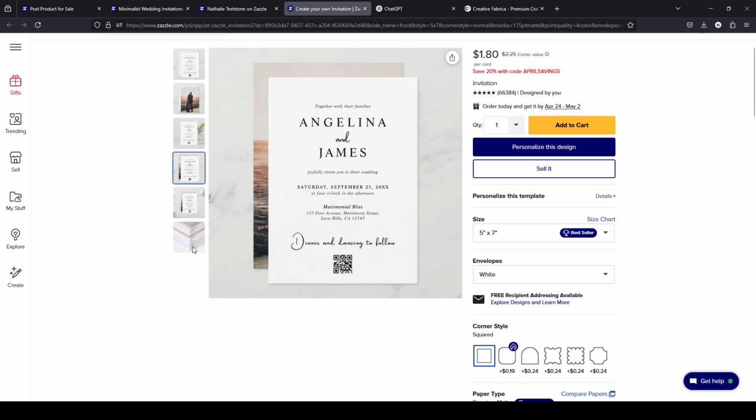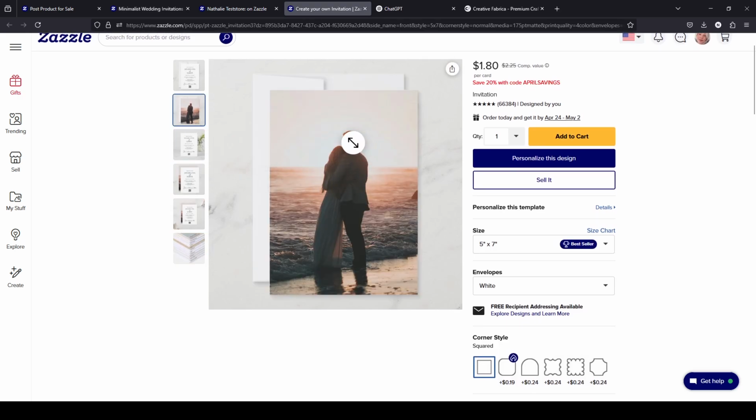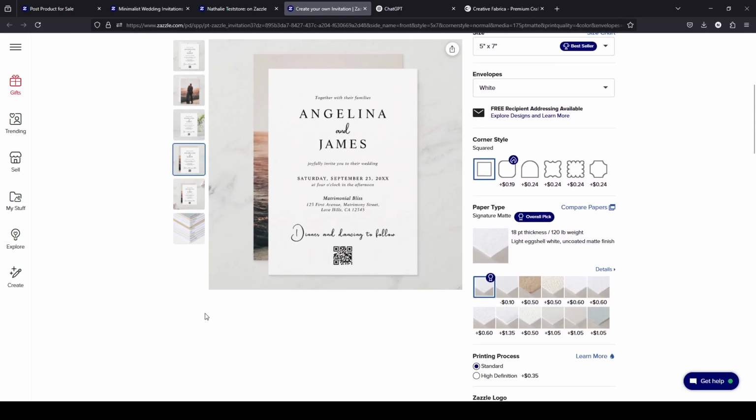But what you can do as well, which is fairly popular, is instead of having a photo on the back or having it blank, you put all of those details on the back, and it's called an all-in-one invitation. So you can go Google that, or have a look on Zazzle for the all-in-ones.